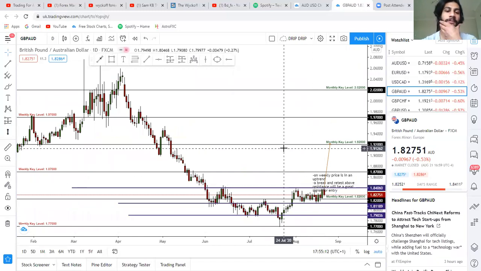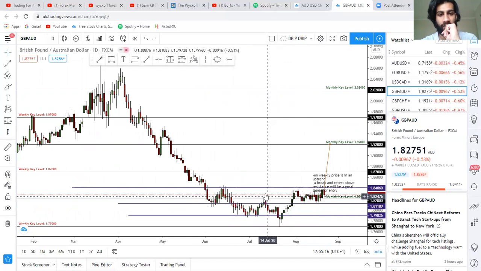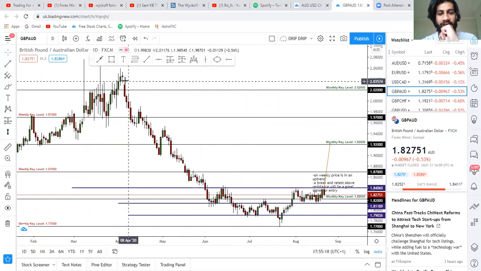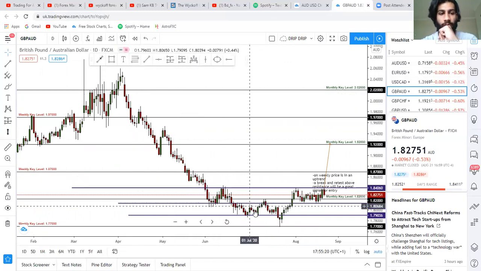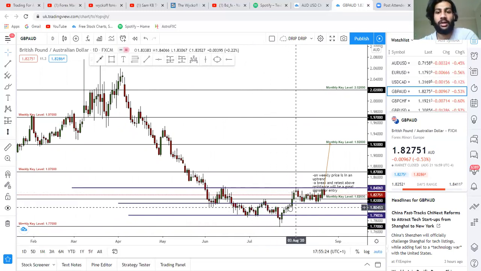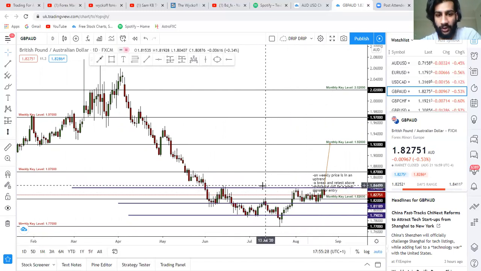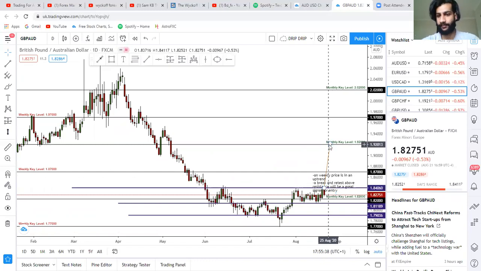GBPAUD, interesting. This is also in an uptrend, right? On the weekly, on daily, it was clear to see the retracement for the past swing that just happened, and now price seems to have reversed. Well, it looks to be making a reversal and going to the upside. For a while, I've been waiting for this resistance level to be broken, and that is still the plan. So as soon as that is broken, that's when I'm going to be taking a long and take this higher. Simples.